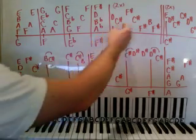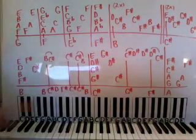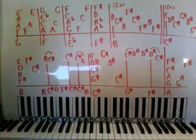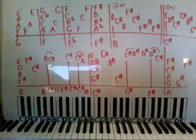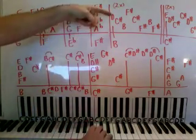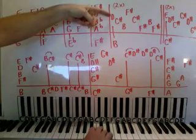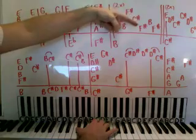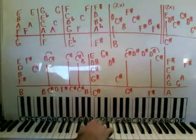Okay, now when we start this part, it's really these two measures again, because we go back to the singing like you had at the beginning of the song, but the guitar part is doing something a little different, so I thought I'd throw this in for you for a little variation. And we're going to go D, C sharp, B, F sharp, C sharp, F sharp, B, F sharp. Right like that.